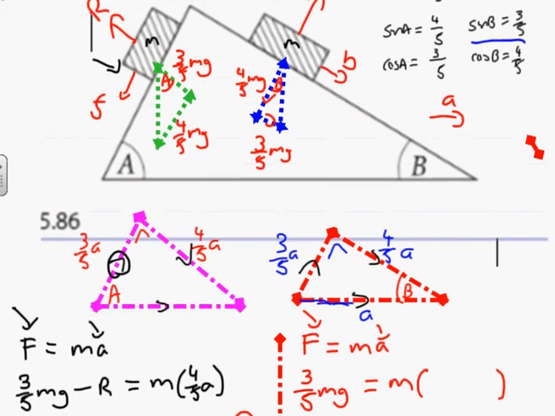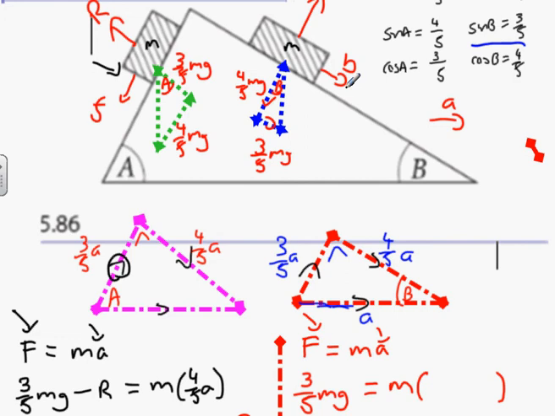Here's the catch. Okay, B is going bottom right. Now you usually take away because it's going in the opposite direction, but we can see that in this case here, the wedge's acceleration is actually complementing its current direction. So in a case like this, it's plus 4 over 5 a. That's where they get you, lads.